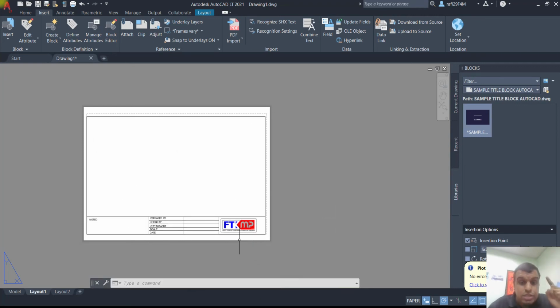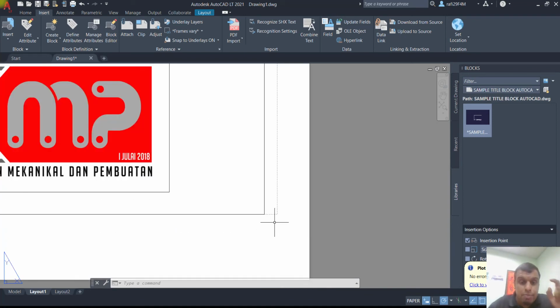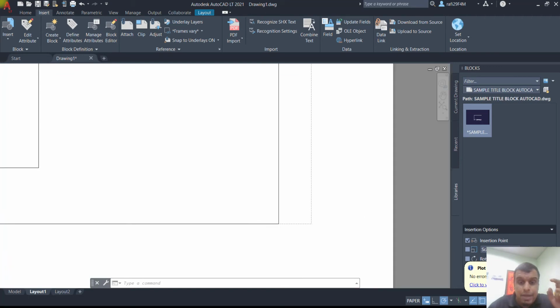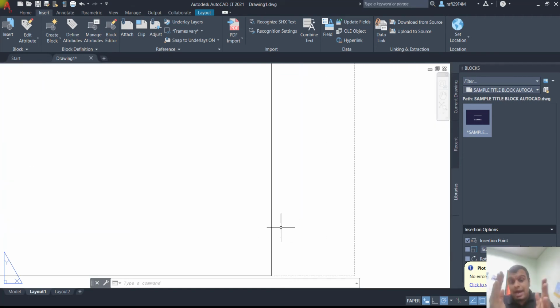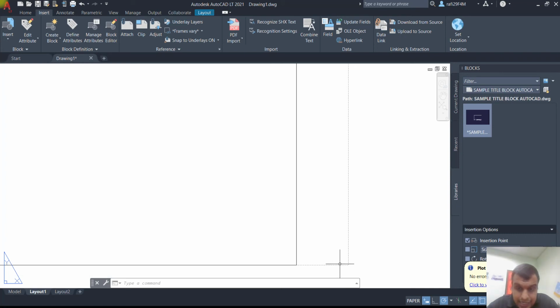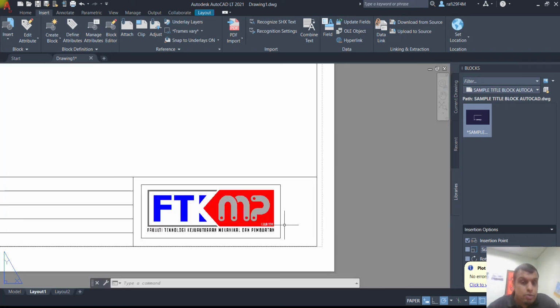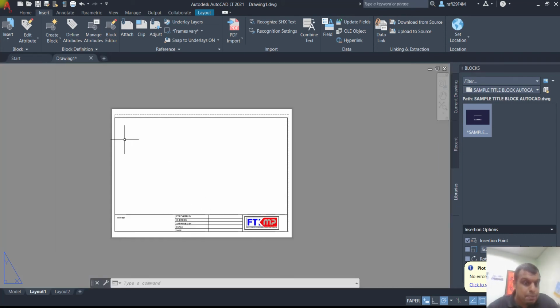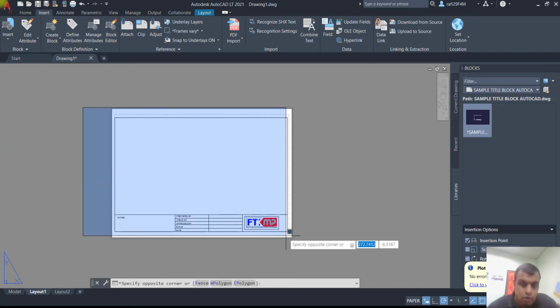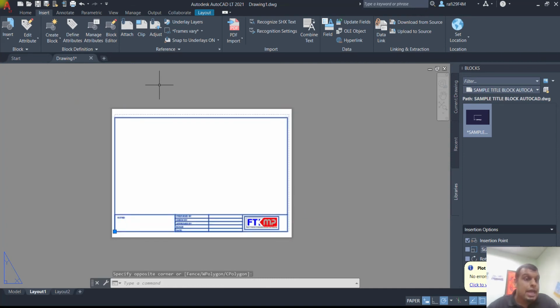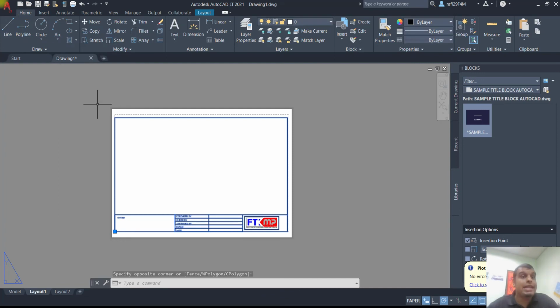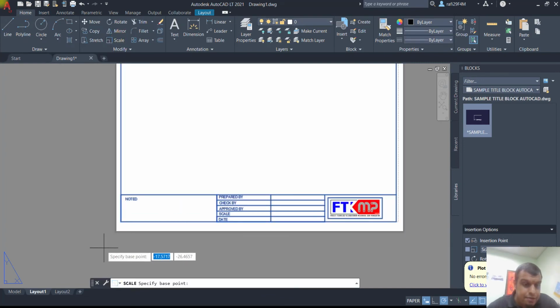How do you scale down or scale up? For example, mine is smaller than the margin size, and I want to expand my title block until the margin. It is simple. You select all the drawing, go to Home, and then Scale. Specify a base point. I specify this point.